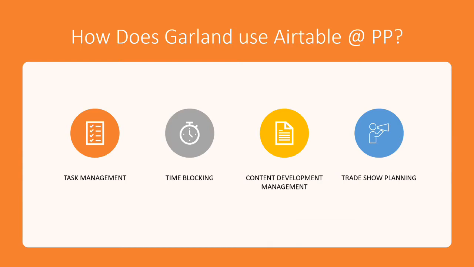So we would have a database of trade shows and the planning and everything going on with the trade shows. So that would tell me, where are we at? Did we sign the contracts? Have we sent the funds? Did we order stuff to be shipped yet? All the different things that we need to do. Do we have all the supplies we need to do this? So all of that I'm doing in Airtable.